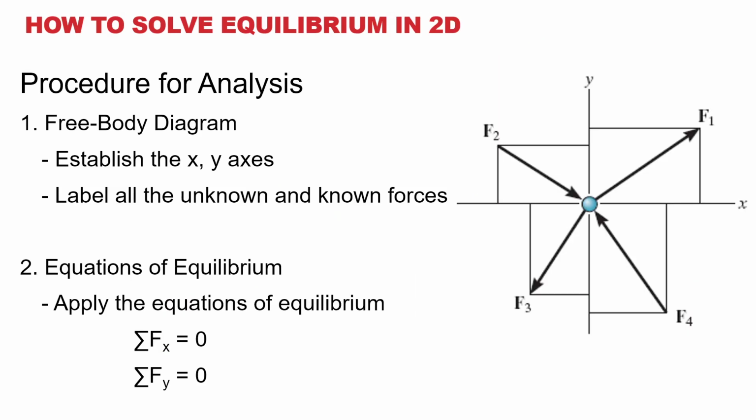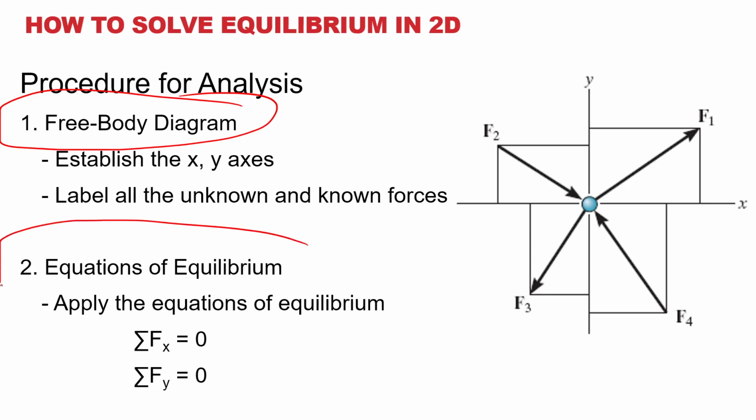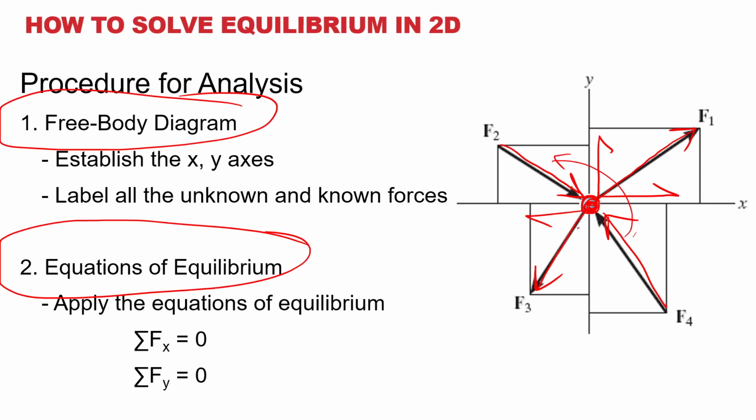So next, we're going to be solving a few problems in two-dimensional. So the procedure on how to do it, of course, number one, free body diagram. Next, you use the equilibrium equation. So let's take an arbitrary particle. This is a particle. There are a lot of forces in it. One force is going out. This one is also going out. This one is going in. That's fine. This one going in. So remember, all your forces you have to resolve. This one, you can even transfer on the other side. This one definitely need to resolve.